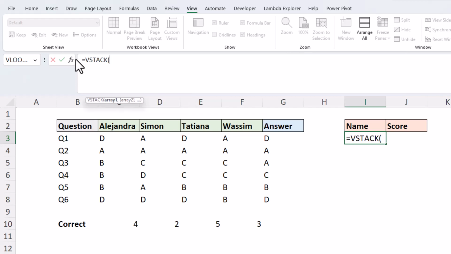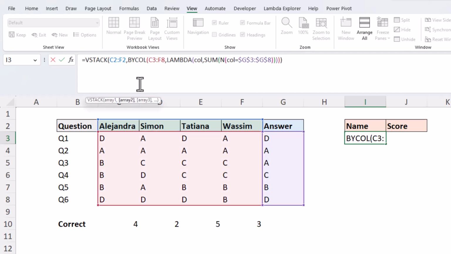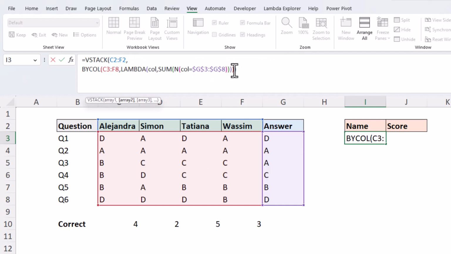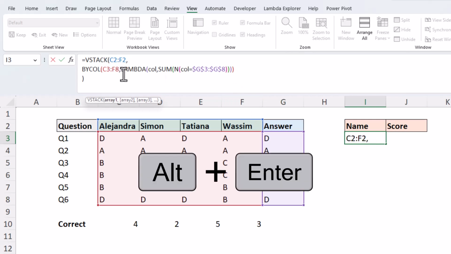So VSTACK, and I'm going to select the names of the individuals, comma, and I'm going to paste in that BYCOL function, close off my VSTACK and remove the equals before BYCOL that I shouldn't really have copied. Let me just briefly tidy up this formula by breaking the 2 parts of VSTACK onto their own lines, making it slightly easier to digest.